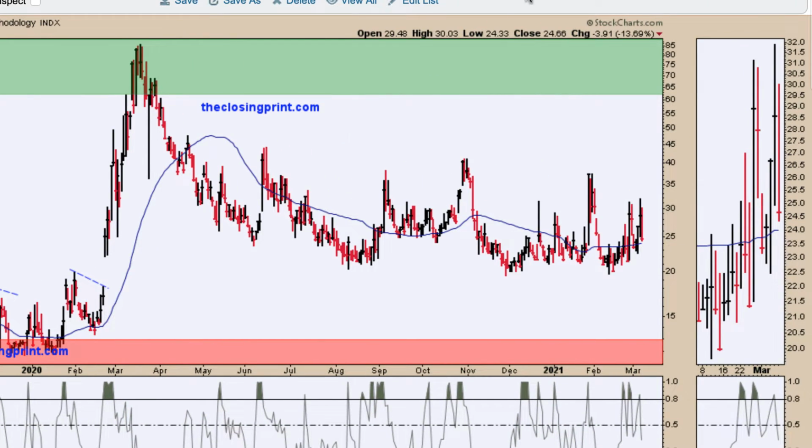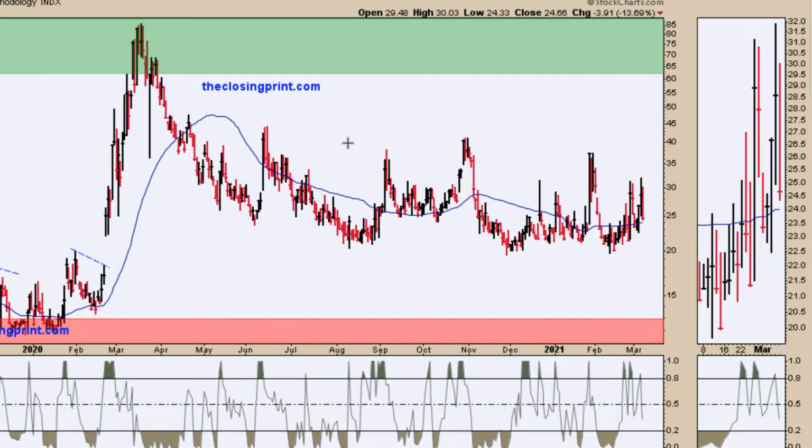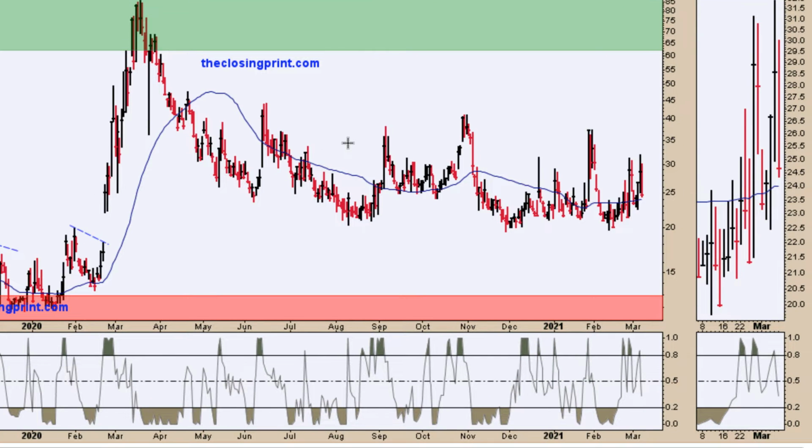We moved from the 30 level down to 24.50 as that reflexive feedback kicked in. The markets crushed puts, which led dealers to buy futures, which further crushed the puts, and that vicious cycle flushed VIX back to the 24.50 zone. So if we're to see continuation this week, we'd also expect to see VIX lower to start the day.